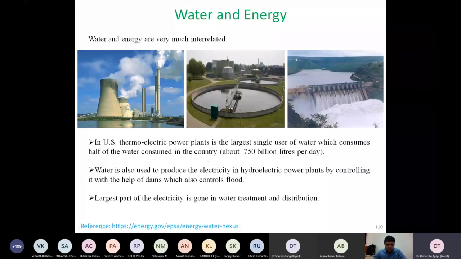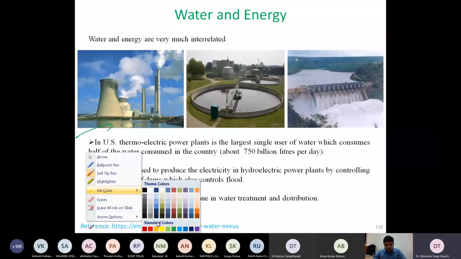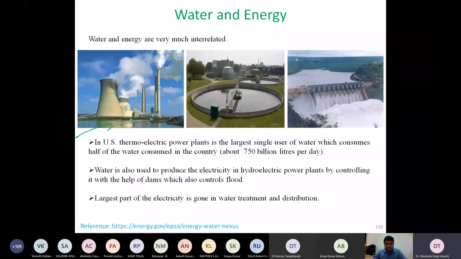And because of that, what we will see is that most of these power plants which require cooling towers are located near reservoirs of water. So I live in Rupnagar, IIT Ropar, and very close by there is the Ropar Thermal Power Plant. And in Delhi also Dadri is there and other thermal power plants are there. So we can clearly see there is some naturally available water. If not, then some canal is dug artificially, because these cooling towers, you can imagine, will require a huge amount of water for cooling.